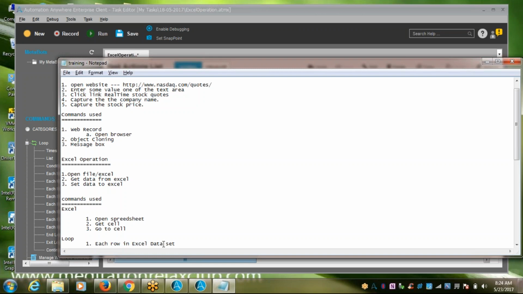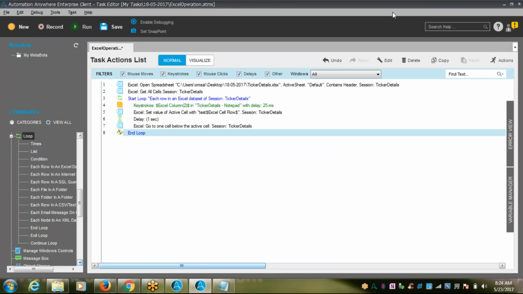Whenever I'm using variables, I already showed you one kind, system variables, and user defined variables. We have only two types of variables: one is system variable and the other is user defined variable. We don't have the integer type or string type or boolean type. We have only something called a variable. That's it.